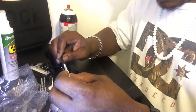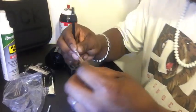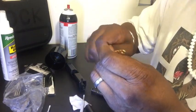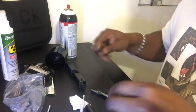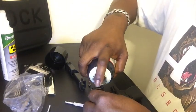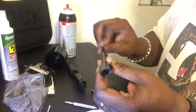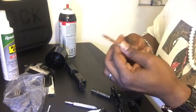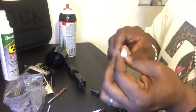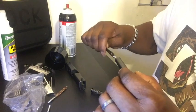Push rod. I like to go in there first with this copper bristle, just to loosen up all the debris that's in there. Get a rag, the same one, put it down. Spray it around there. Give it a little brushing around, just to loosen it up. That's what you really want to do. You don't want to scratch your barrel. Then I put this other soft cotton, and I push that through, and now I get in there and wipe it down.